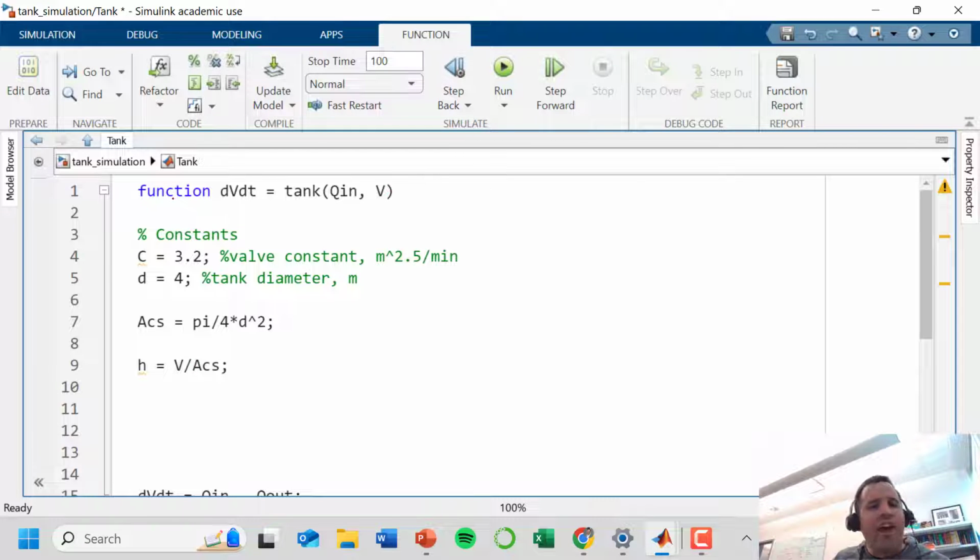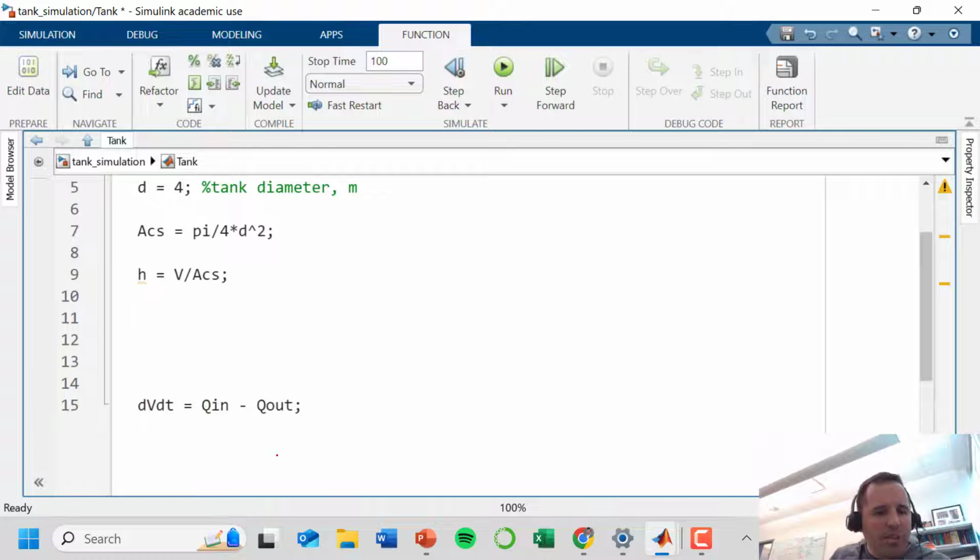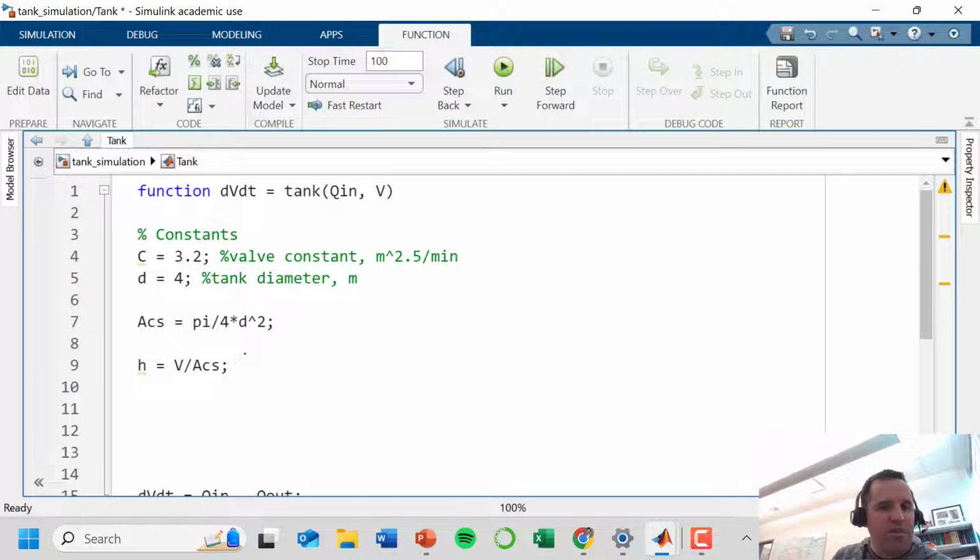So if I have my function receiving volume as an input from another signal in Simulink, then I can calculate that volume here. So notice our volume balance will remain the same. It's still going to be the change in volume with time is equal to Q in minus Q out. However, we no longer know what Q out is, at least in terms of the code we've written so far. So here we can change Q out. Rather than being an input, now we're going to make it an intermediate.